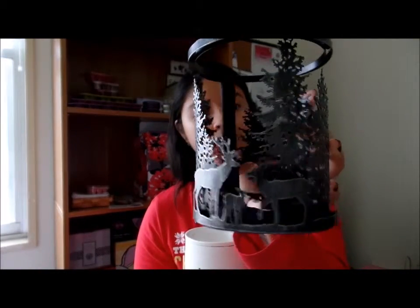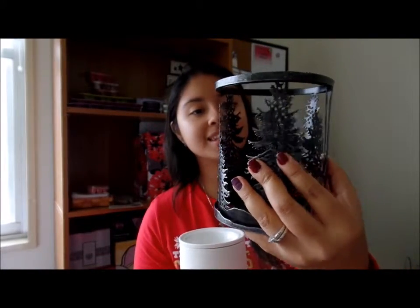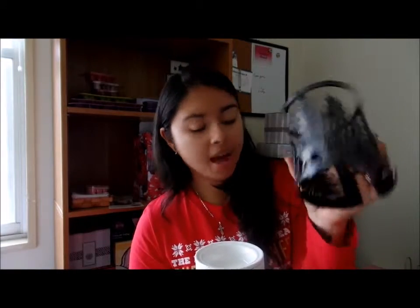And then you get the wrap — look at the detail in this wrap. Oh my goodness. Really, really pretty — the little deer family and the trees. This is perfect for anyone that's a little outdoor buff, a little hunter. I don't want to hunt these deer though, they're so cute. Any hunter, anyone that has their house decorated in camo because they go hunting, or just anyone that's outdoorsy — this would be the perfect all-year-long wrap for them.